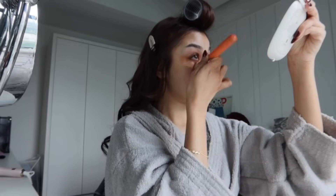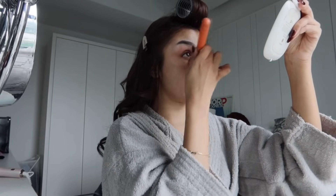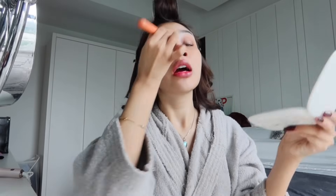I ada dua kamera — satu I zoom macam ni, satu I angkat-angkat macam ni. Biasalah korang makeup takkan stay kat satu tempat je. I pakai brush atau suka pakai beauty blender. Okay, kita tap-tap-tap buat base — macam tipa korang punya base. Kalau I punya daily makeup dengan express makeup I lain tau. Ni memang I akan take my sweet time to do this makeup.